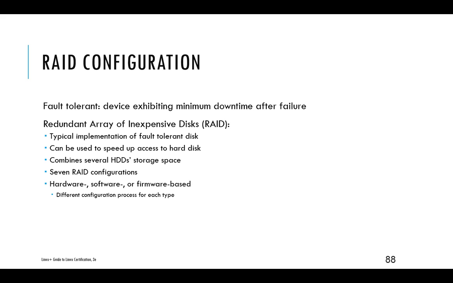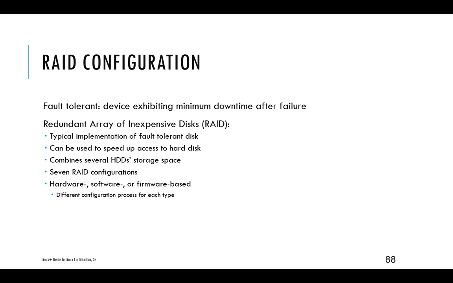RAID 5, how many drives do you have to have? Three. What about RAID 10? Four. It's mirrored striping with parity. It's really RAID 1+0, but I call it RAID 10. Most people do because everyone knows what we're talking about. Where you're striping it amongst those two drives, and you mirror this set over here, so you have four drives.